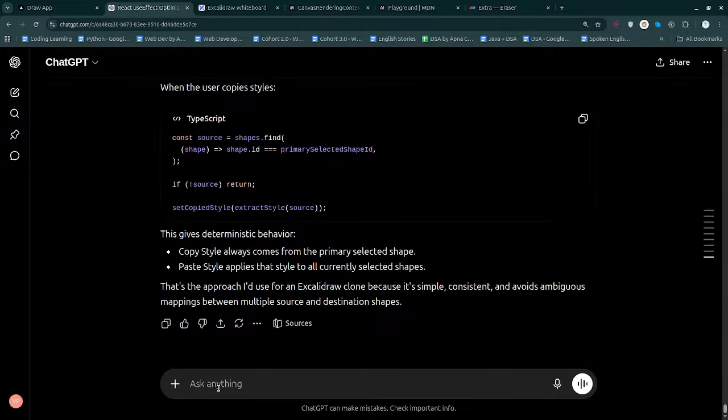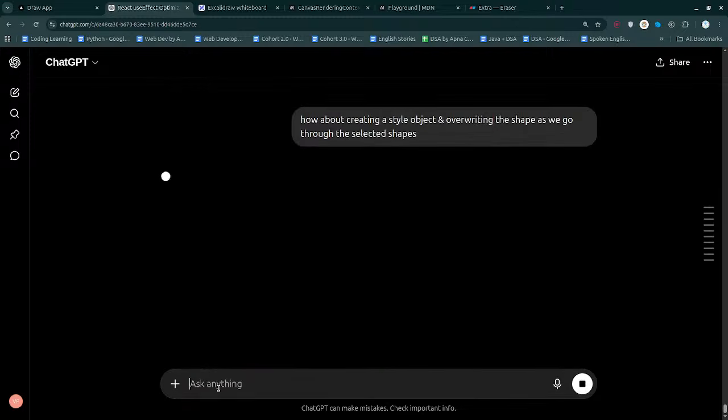Any better way? How about creating a style object and overwriting the shape as we go through the selected shapes?